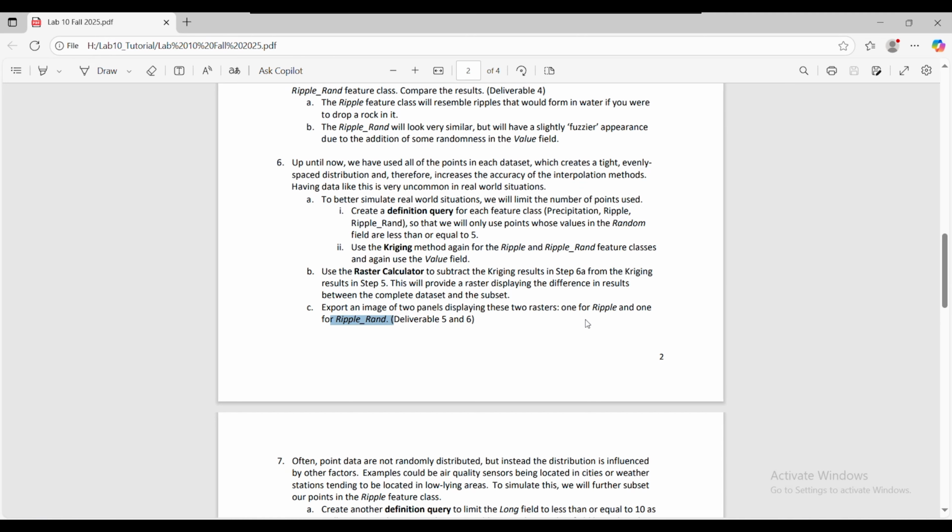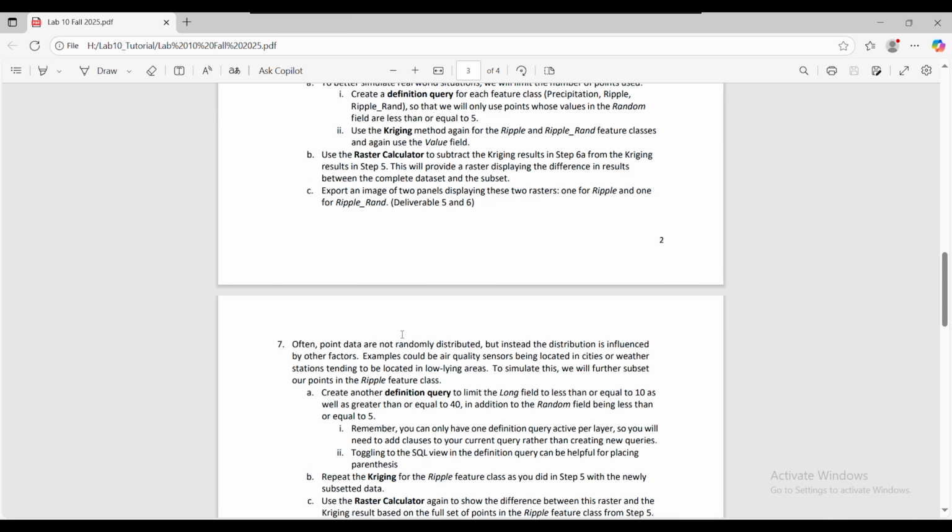So you have to get those as deliverables: a 2-panel map displaying one for the ripple feature and another for the ripple rand.